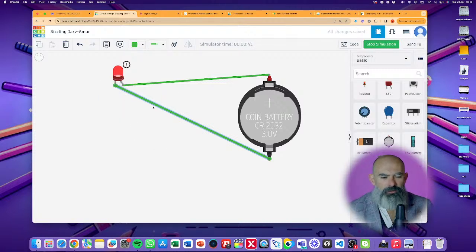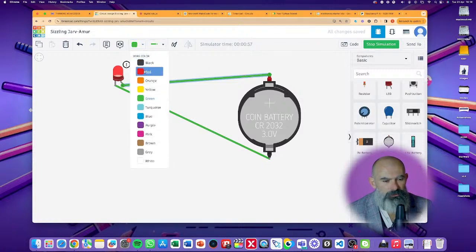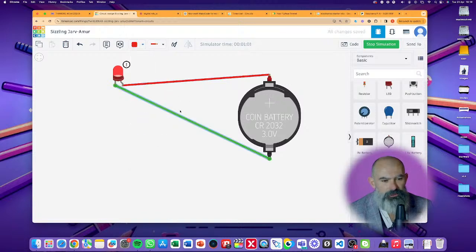So one of the things I don't like about this is my green cables here. I'm going to click on the green cable at the top, the positive one, the one that's joined to the red dot here, and I can actually change the line or the code here, and we've got wire color red. So now that's positive, and I should do the negative black. That's standard colors for my negative and positive.